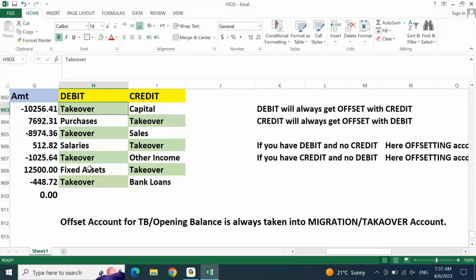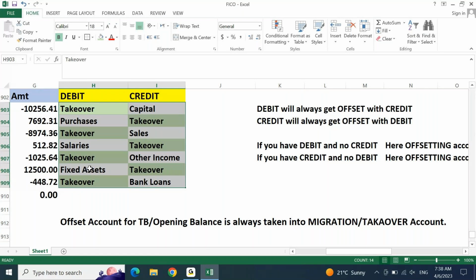Now, these accounting entries, any doubts, anyone? Sir, what account is this, sir? Takeover account. Now you created GL account groups in OBD4: cash, bank, asset, liability. In that OBD4 account groups, you will have to maintain one more account group as mandatory, called takeover accounts or technical accounts, which will either begin from 8 series or from 9 series. Most probably we will be using 8 series GL account for takeover.